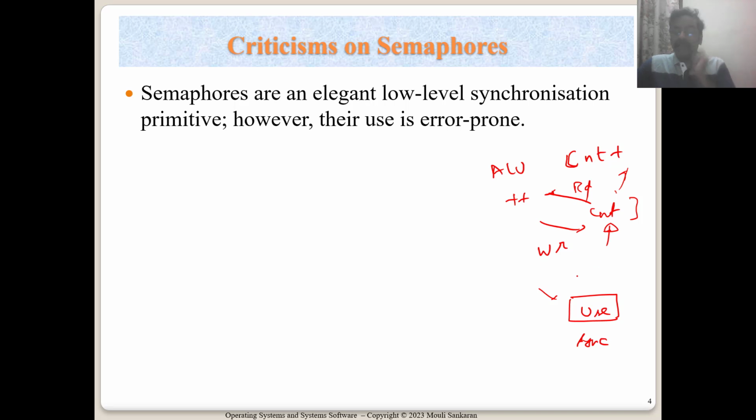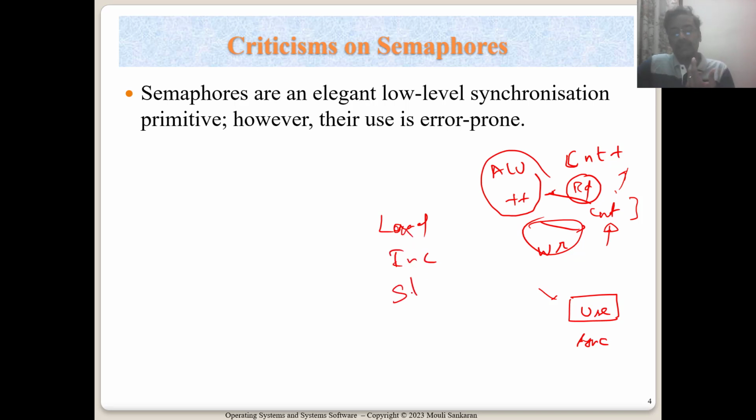The reason is there is an instruction which does this read operation and then some checking of whether it is 1 or 0, and then modifying it and writing it back. So these are all three different instructions which are normally executed by you and me in a user process: a load instruction, then an increment instruction maybe, and then a store instruction. When you have these three instructions, an interrupt can happen anywhere in the middle of them, and we have an issue that a context switch could happen, because the quantum may be completed, the timer has interrupted, and the process context switch has happened.